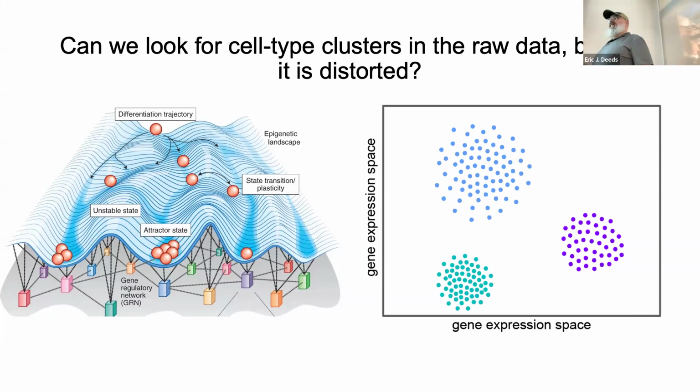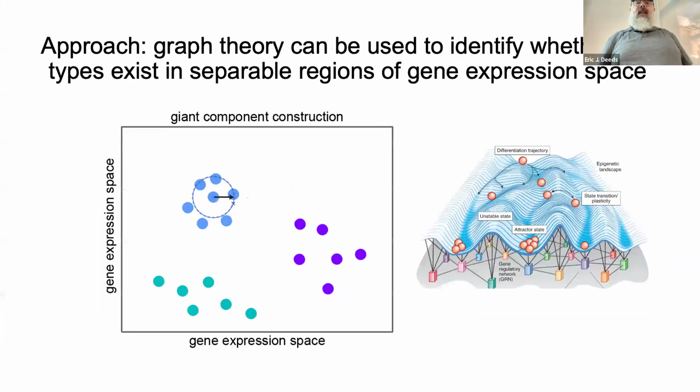But those of you who have actually tried, how many of you have actually tried to cluster single cell data? A few of you. It's not necessarily easy, right? We've tried to do it in my lab. It can be very challenging, and we could talk about that if you're interested. Why that? Well, you'll see why perhaps in a minute. But basically, this is the picture we carry around in our heads when we do clustering. And so the question is, can we actually test whether this structure is present in the data?